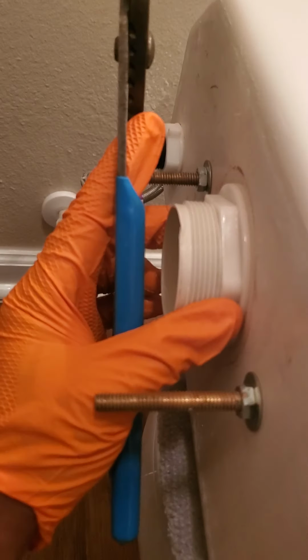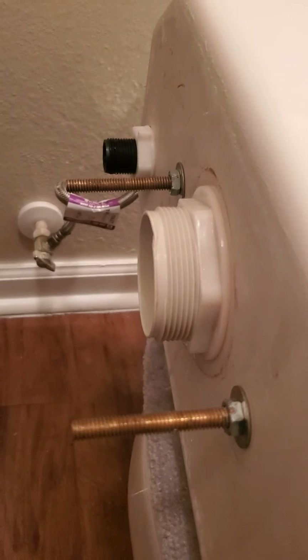So, in order to change this flush valve, you have to get you some pliers and undo this nut. So I'm going to pause the video to undo this and I'll be right back.